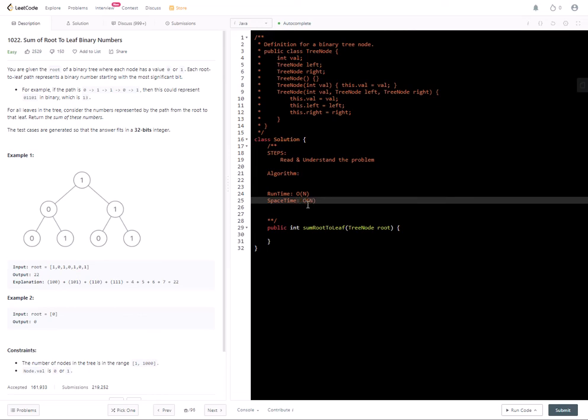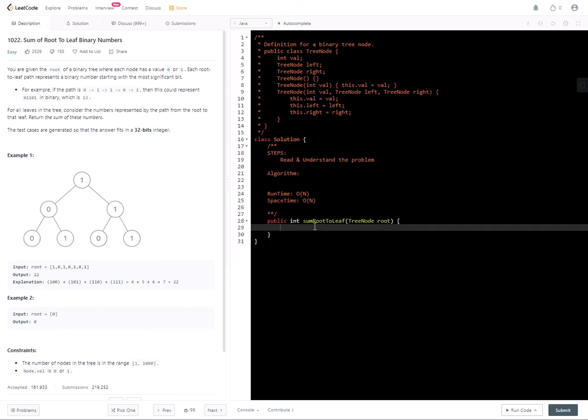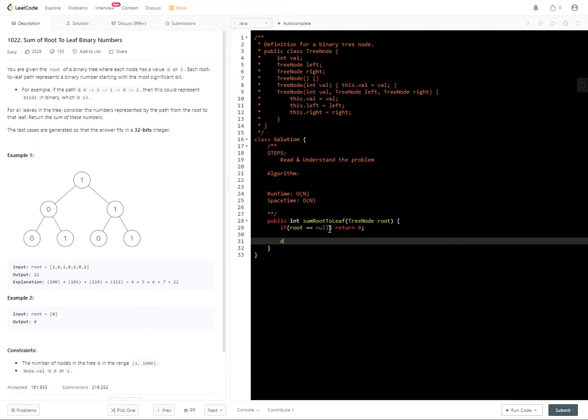So if that seems okay, what we can do is continue with this approach. And so let's start: if root equals null, return 0. Otherwise, we can call an algorithm called pre-order. In here we pass in the root, and then let's call StringBuilder sb equals new StringBuilder.